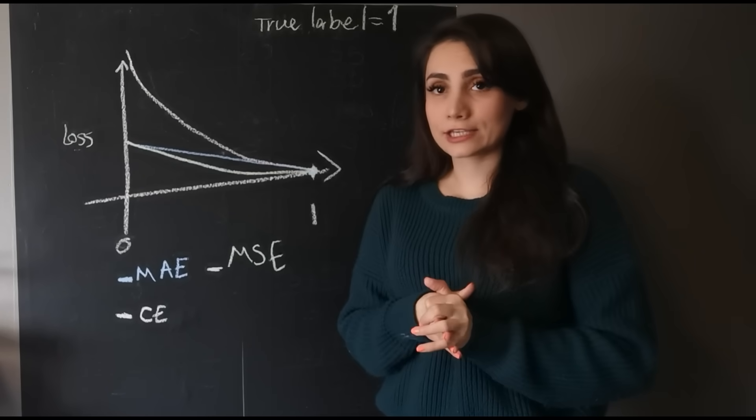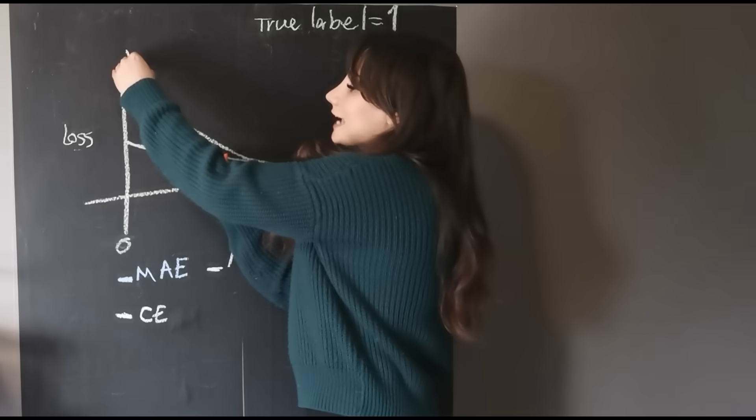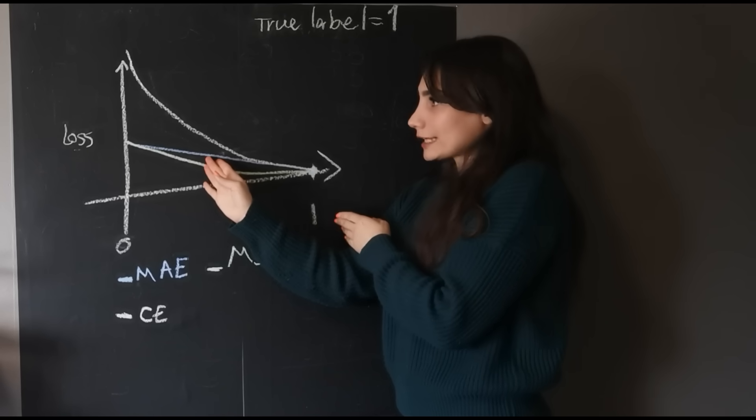So we're talking about classification. This is the probability for the classification. So that way the learning happens faster, so you can faster reach the true label.